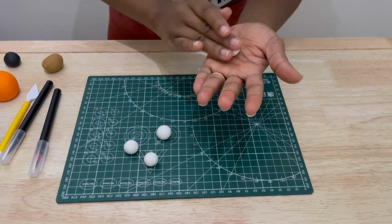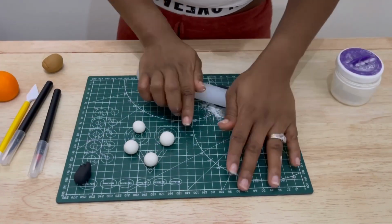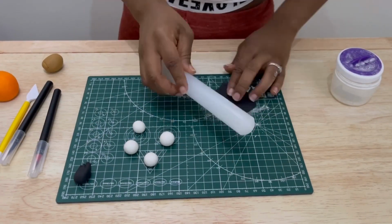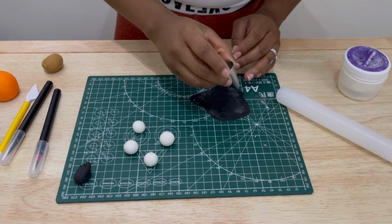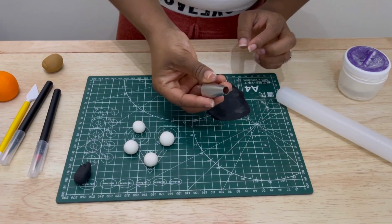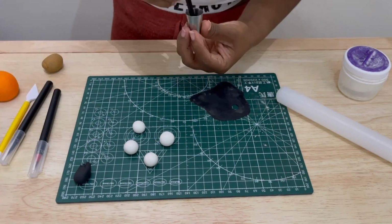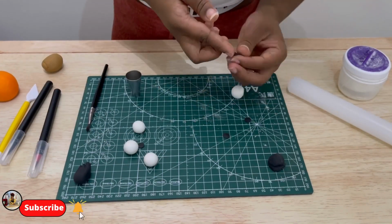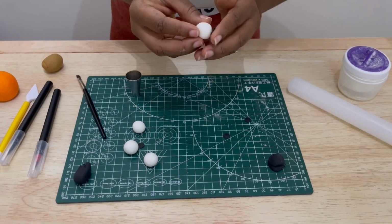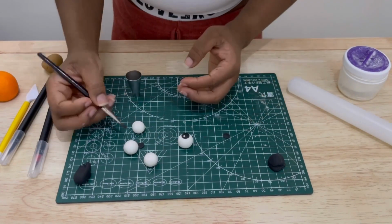So just rolling some tiny circles. Try to make the circles the same size. Getting some black fondant, rolling it very thin just to make the pupil of the eye. So just using a tiny circle cutter, so it's a piping tip actually, and cut out some tiny circles to put on the eyeball for the pupils. Then a little white dot for the iris, and that's my beautiful eye.